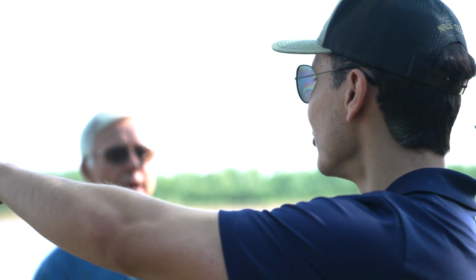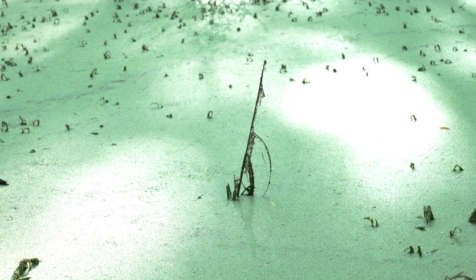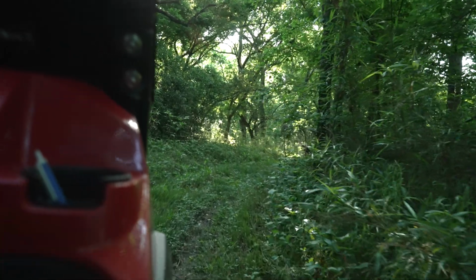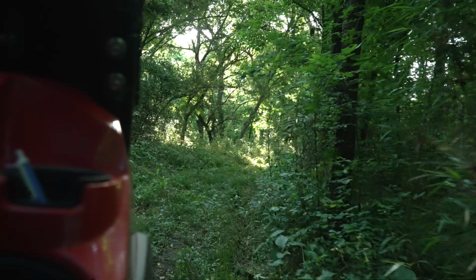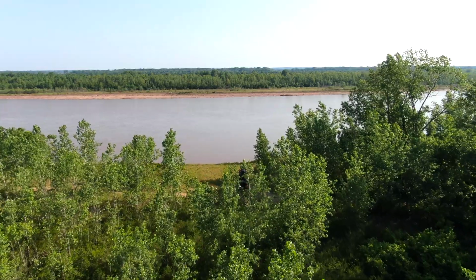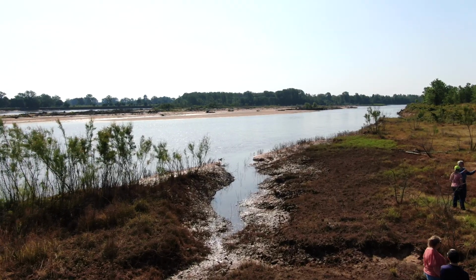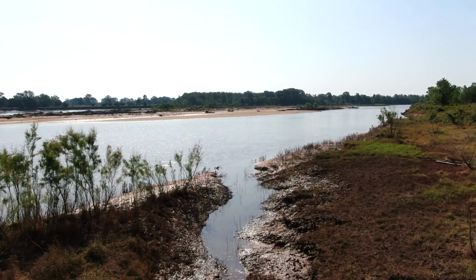The easement shows kind of a remarkable testament, if you will, to nature. I have not seen an area have as great a success when it comes to natural regeneration as this easement. Being so close to the Red River makes it extremely unpredictable, but nature has really taken hold of the steering wheel, if you will, and all those cottonwoods, especially down by the river, are all natural regeneration. So to have that density and almost like a perfect planting, if you will, nature really has hit a home run.